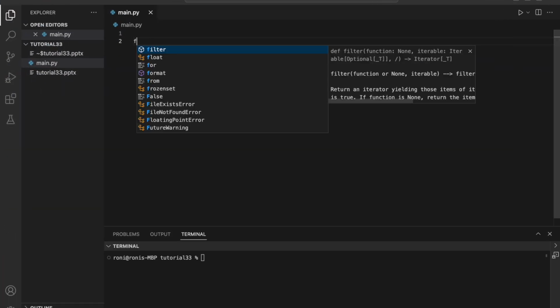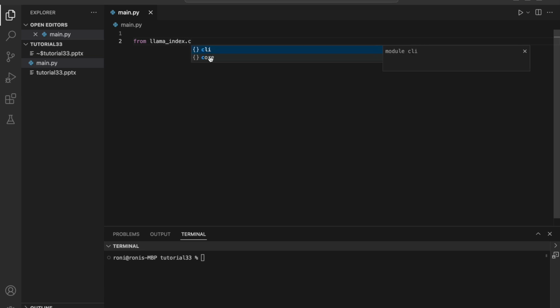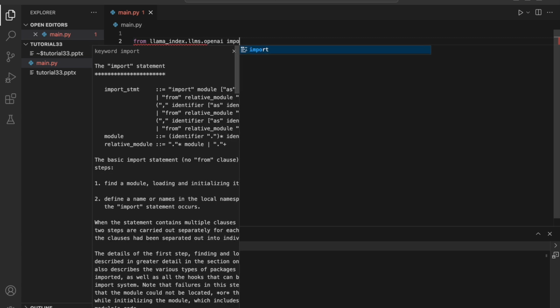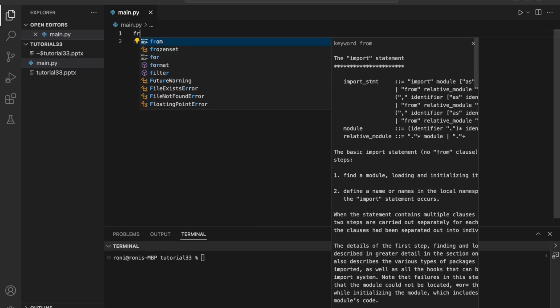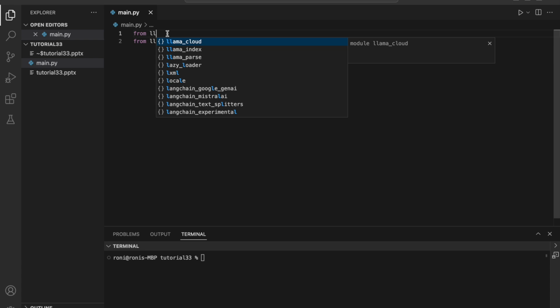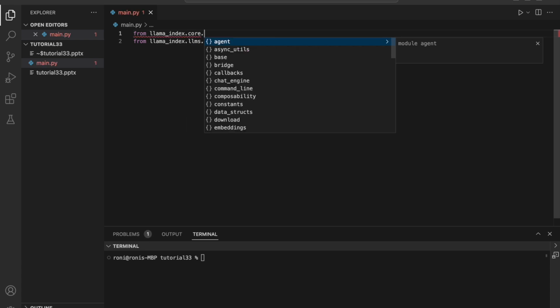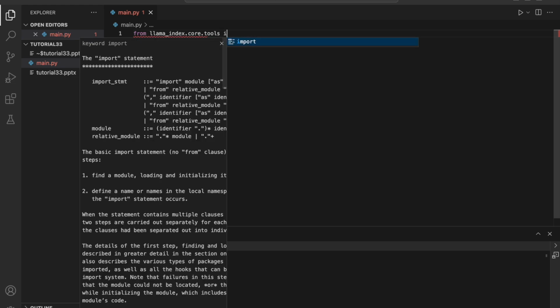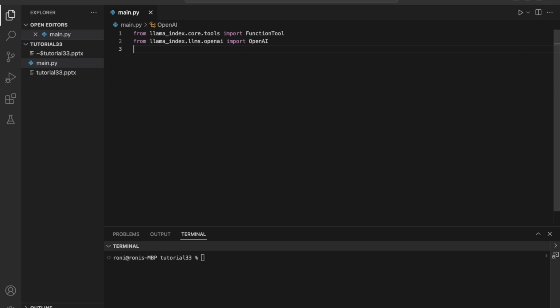So first things first, let's set up the LLM. From llama index dot llms dot openai import OpenAI. Then from llama index dot core dot tools import FunctionTool.